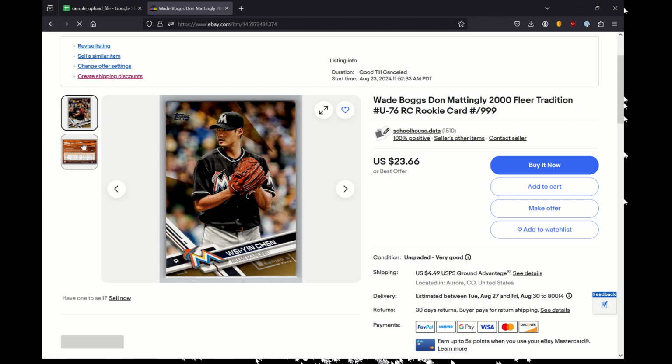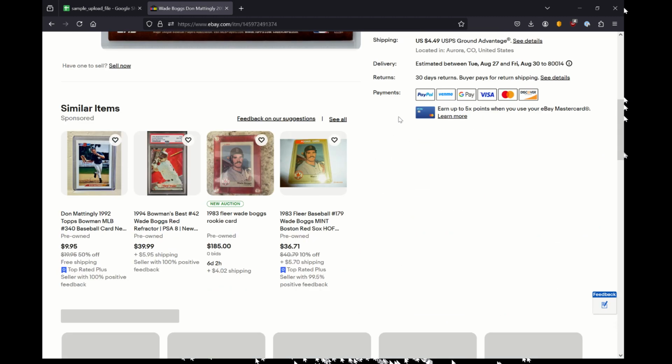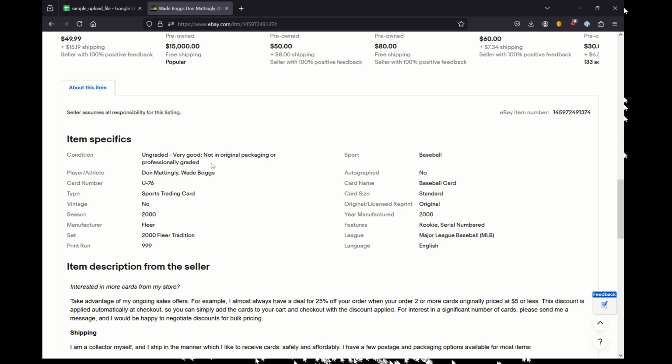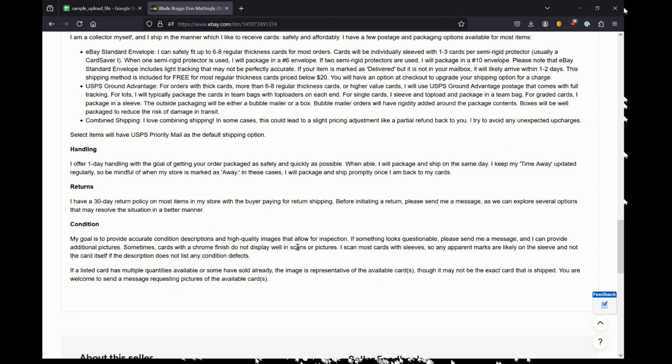That's the price. And if you scroll down and you go to the item specifics, this is all the same information, including that condition. So the code I put is for ungraded, very good, as opposed to near mint or excellent. And all of this information populates in my listing. And here's what that HTML looks like. So you can see it's nicely formatted, easy to read. If I'm interested in handling the return policies, I can just scroll down there if I'm looking to buy this card. So that is hopefully some proof that this thing works.